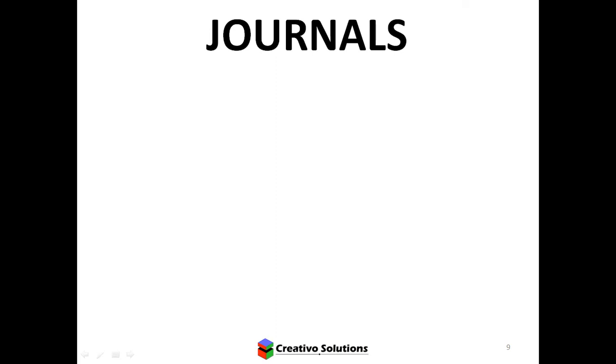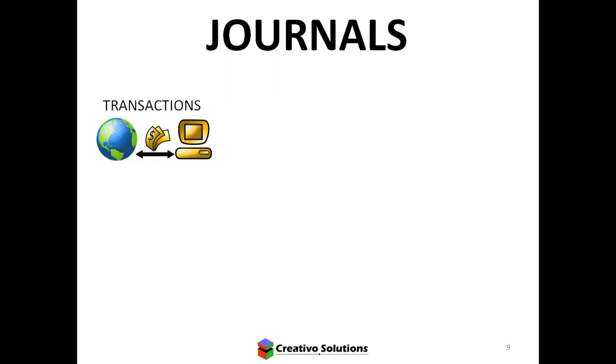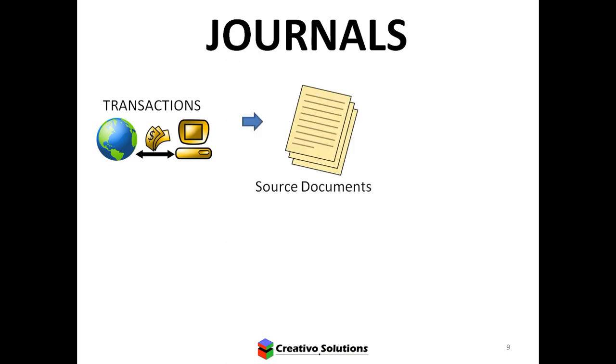To summarize, in this video, we've now introduced the concept of a journal. The journal is a very easy, basic accounting book to remember in terms of the recording of transactions. In today's world, everything is electronic, so all of these transactions can be captured on a computerized system. We know transactions will relate to buyers and sellers. Those buyers and sellers will have source documents. When I purchase something from the store, I'm going to get a till slip or an invoice or a receipt, depending on what I'm actually doing as a transaction in that particular scenario.